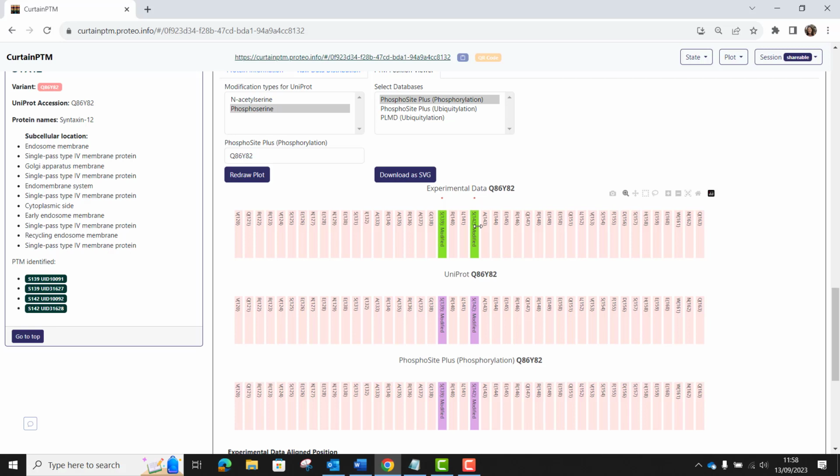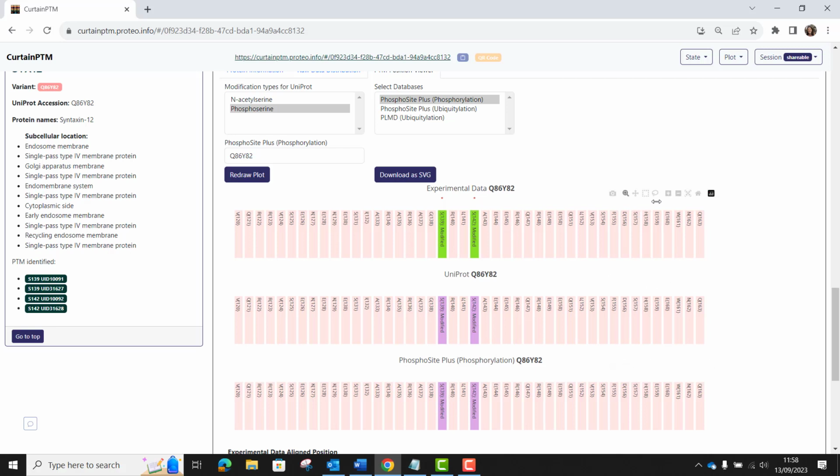So you can see the two modified serines, 139 and 142. And these are both in green because these are the selected sites. And they have asterisks above them because these are the sites that are changing significantly between experimental conditions. You'll notice that now that we are zoomed in, you can see the numbering for all the residues in the amino acid sequence, which is quite helpful. So in the UniProt alignment, serine 139 and 142 are in purple because there is an overlap between the PTM in the experimental data and in their database, and the same is true for PhosphoSitePlus.